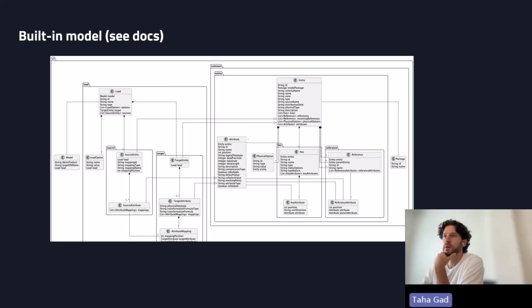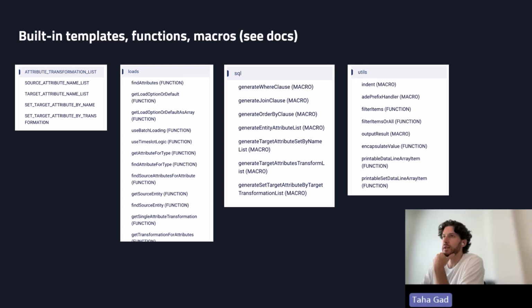So you can reference the source entities mapped in the load, target entity, entity details, entity attributes, keys, references, even package details, everything that you might need that is related to the load and the entity. And then there are these built-in templates, functions, and macros.